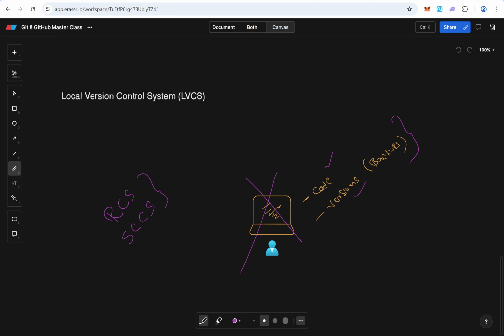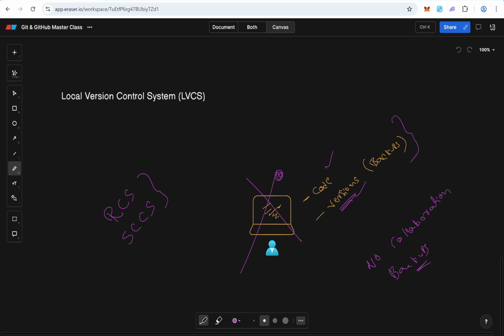But it maintains the history, like who modified the files, when the files were modified, and what modifications were done, so that you can revert all the changes at any point of time. You can track all the changes. There is a backup of each and every version. These are simple things, good for individual projects. But the limitations are no collaboration and limited backups. You are storing the backups on the same machine, and this data cannot be accessed from a remote location.